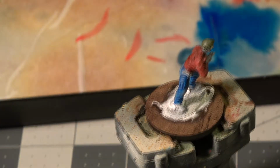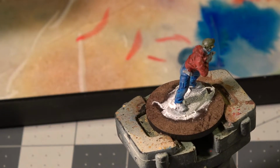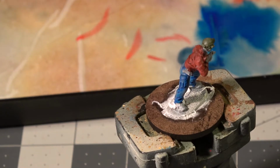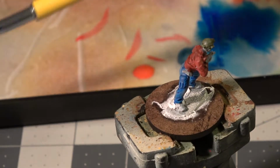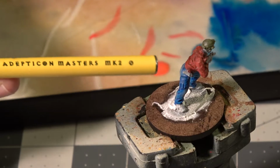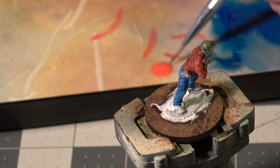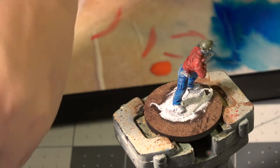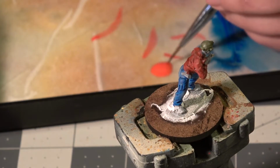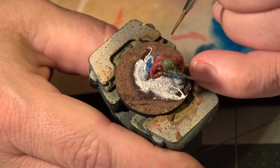Blend it together nicely. I have some Mars Red, and we're going to use that to highlight even more on the jacket, and then we'll blend that together. We're going to use that, and I'm going to switch brushes, guys. I'm going to go from a 1 to a 0. Okay. And anyway, my brush, let's get it nice and wet and damp. Not soaking, just wet. And put in the paint. And I really want to highlight.